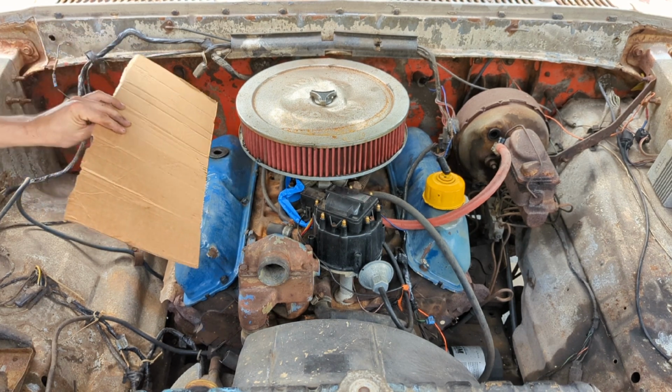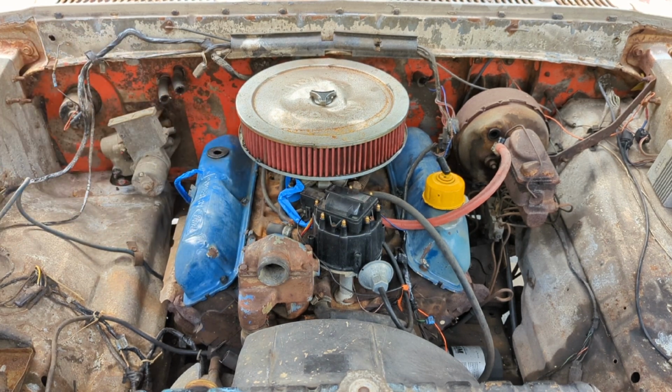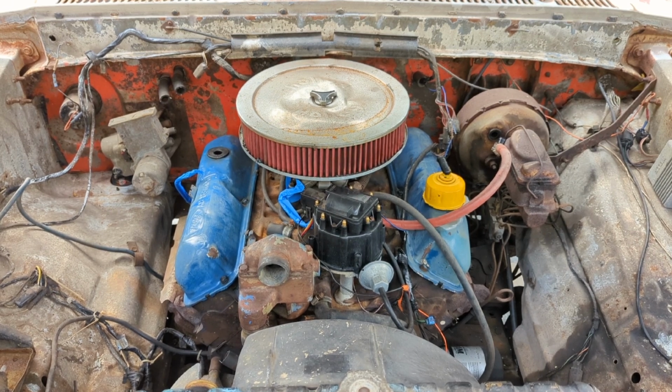Got my fancy paint deflector. We're gonna start up high and work our way down. So we're gonna try and hit this intake manifold. It was blue before, so we're going back in with the Ford blue.